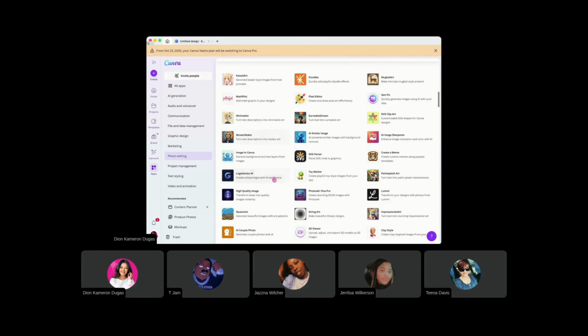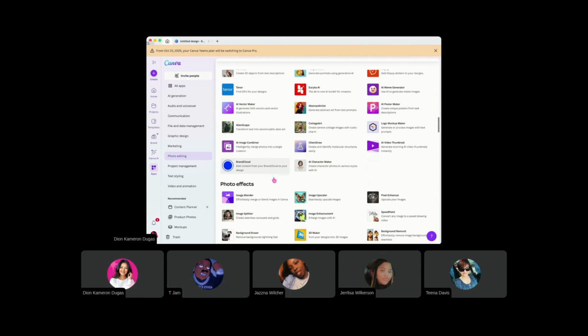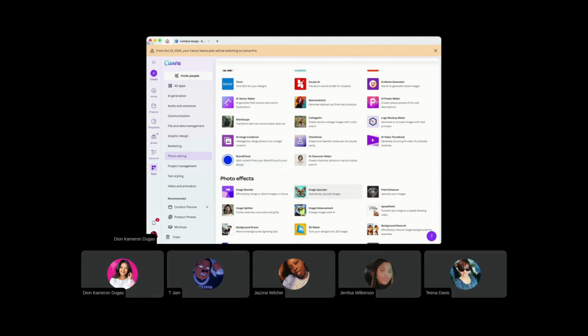I'm trying to see if I can see it really quickly. I'll show y'all inside of the design, but keep this in mind. Here it is, image upscaler. This helps a lot, especially if you're doing client work who may not necessarily know how to send you a high resolution image. You can throw your image in here and you can increase the resolution up to 16 times depending on the image. Canva will let you know whether it can go 2, 4, 8, or 16. This is a really good tool for y'all to use if you deal with a lot of images.